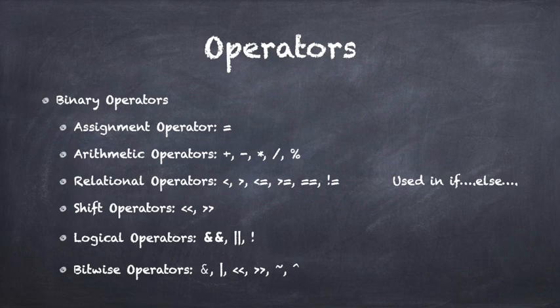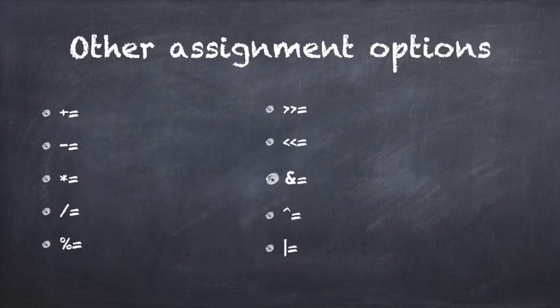And we also have the bitwise operators. We have the single ampersand, which implies the bitwise and, and the single pipe, which indicates bitwise or. Again, the shift operators, left shift and right shift, tilde and caret. These are all bitwise operators. The caret here is the bitwise XOR operation.